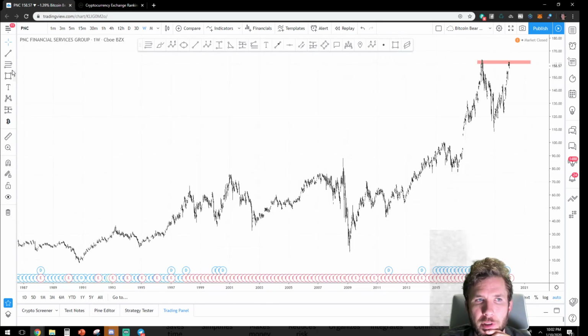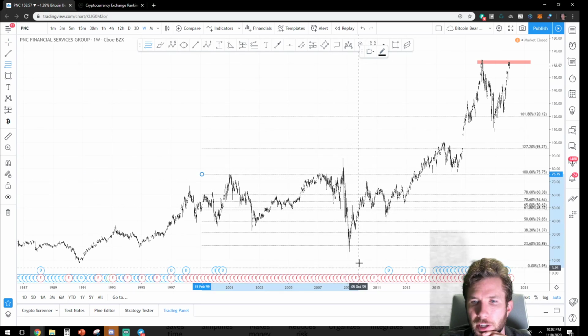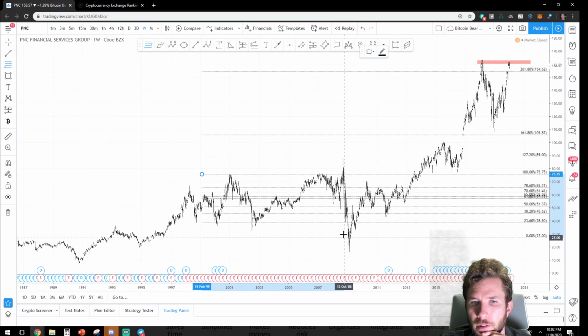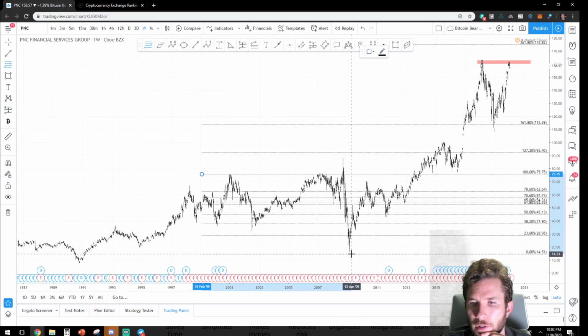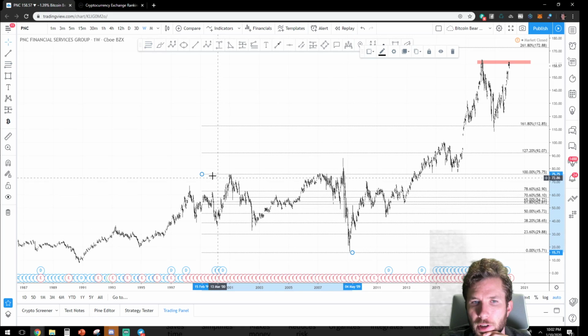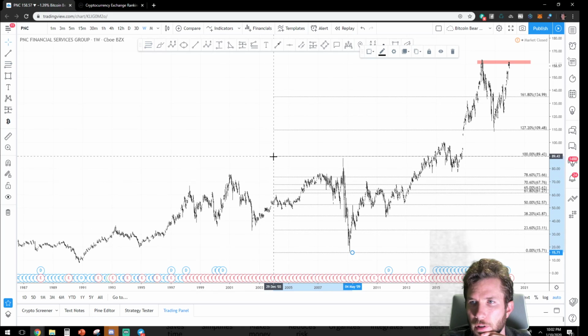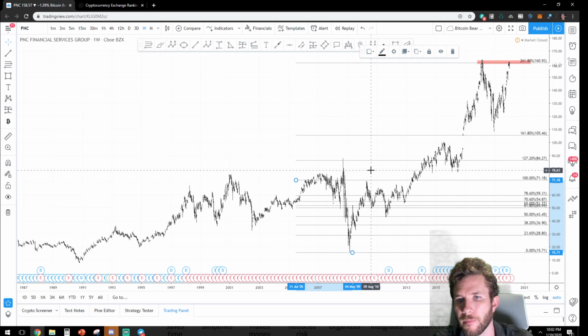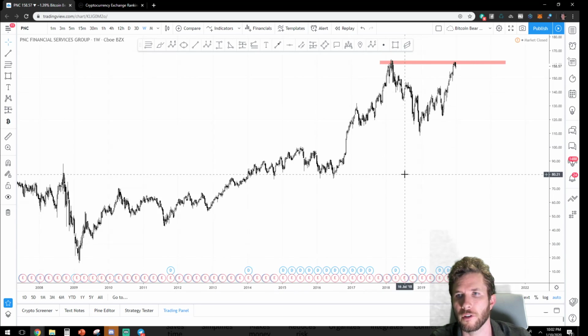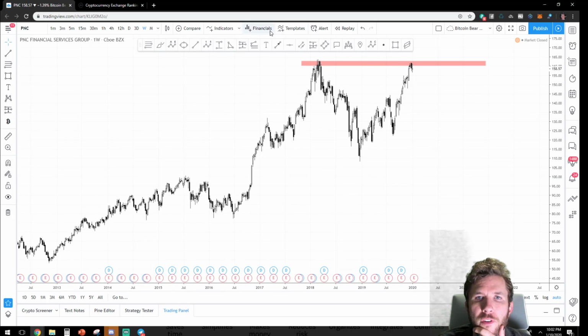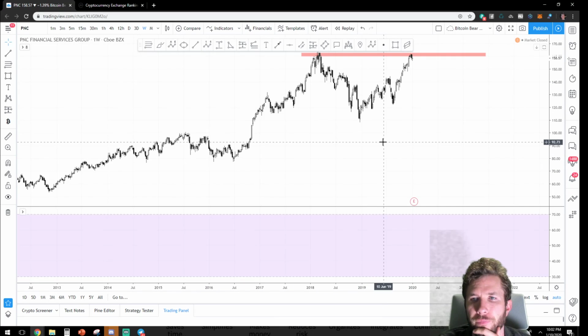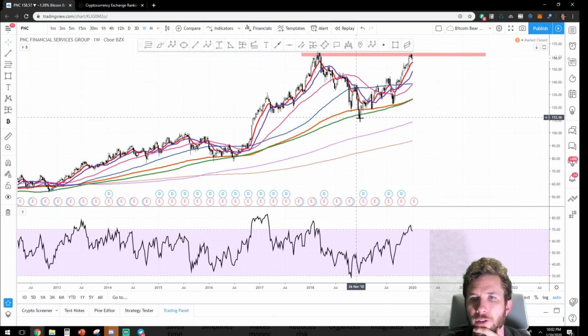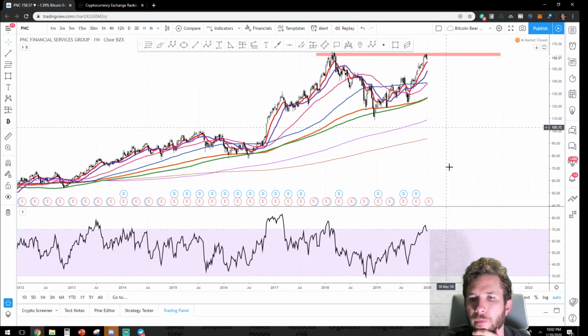And this is probably a pretty key fib extension from this move down. Let's see. Yeah, we're almost at the 2.618. Let's see what it looks like up here. 1.618. Yeah. So let's throw in our moving averages. Look at that 200 MA weekly bounce, holding the 10 EMA right now.